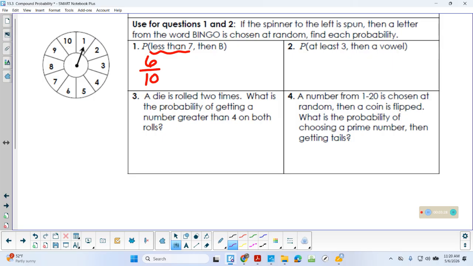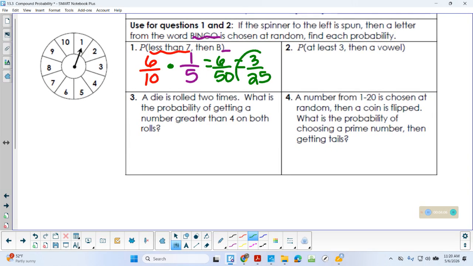Then we've got this word bingo here. They're talking about you pick a B out of the word bingo. How many total letters are in the word bingo? 5. And how many B's are there? Okay, exciting math here. So there's my 2 probability fractions. Those are independent events. We multiply the answers together. You can do that all in your calculator, of course. Multiply fractions, easy peasy. Just do the top, 6 times 1, over 10 times 5. I'm going to reduce that down to 3/25. And remember, unless it specifies, you can give me a fraction, a decimal, or a percentage, whatever it wants.